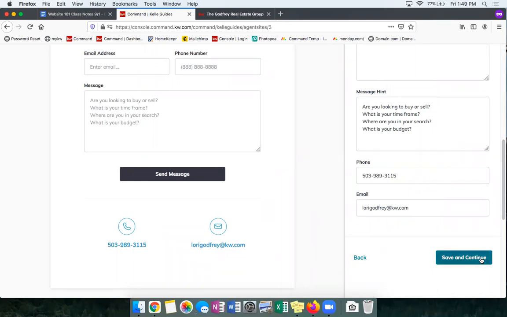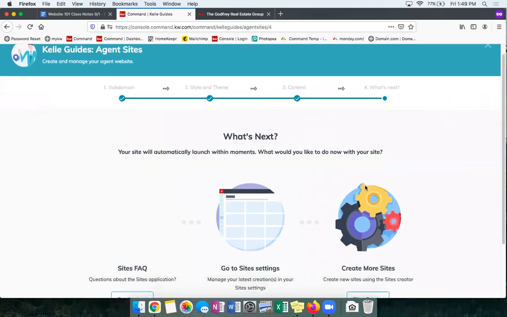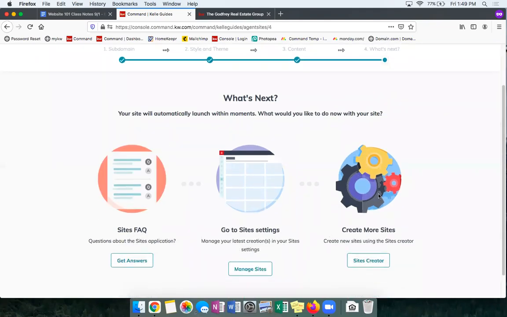And we'll click Save and Continue. Last step here. So now our website is good to go. If you did not have a website at the start of class, your website will take that 30 to 45 minutes to actually go live, so don't panic. But I do want to go over how to make edits on everything we just set up on the site so you can update this later.